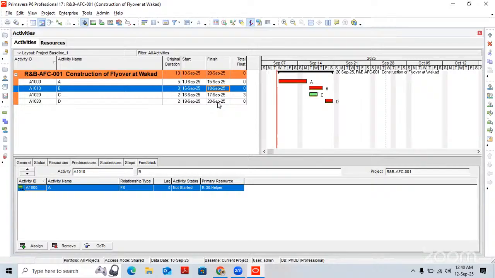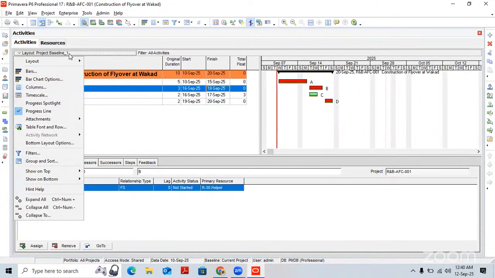Now, if we bring it back or start the activity early, then what happens? Just observe the finish date. For that, you have to use the regular process of monitoring.